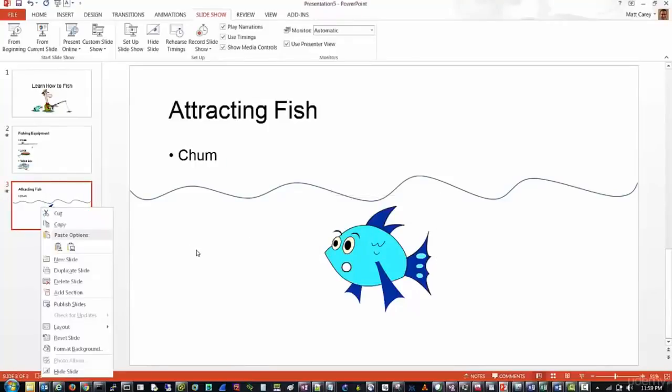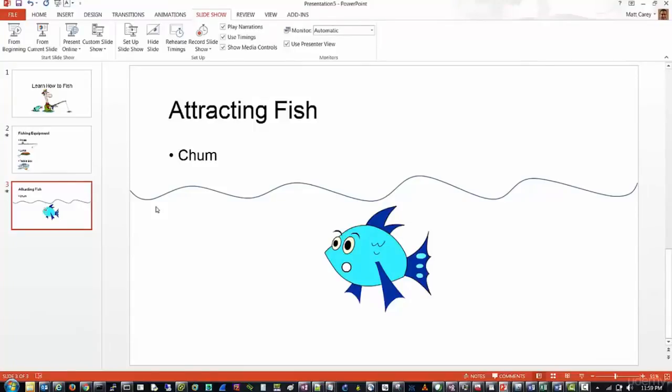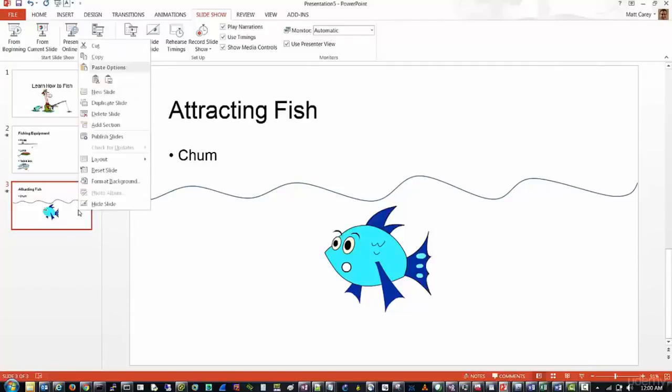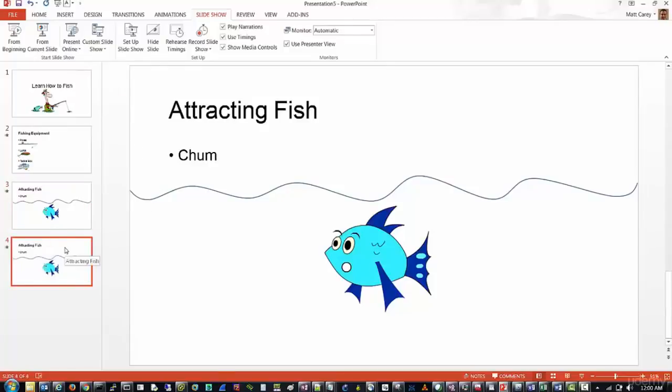Sometimes what I like to do, if I'm happy with the slide I just created and I want to play around with some other settings without breaking the slide that I think I'm probably going to keep, I like to right click and duplicate my slide. Now I can play around with this one, and if I mess it up past the point of no return, I still have this original slide to fall back to.